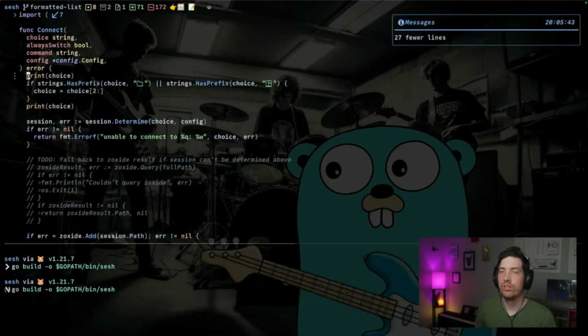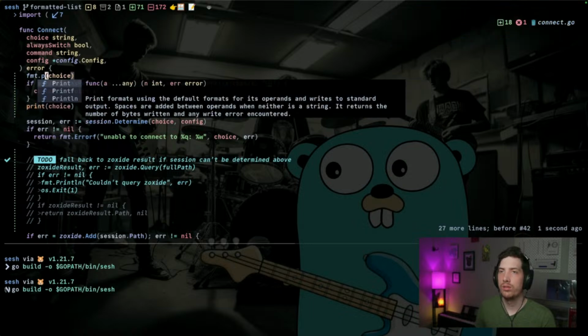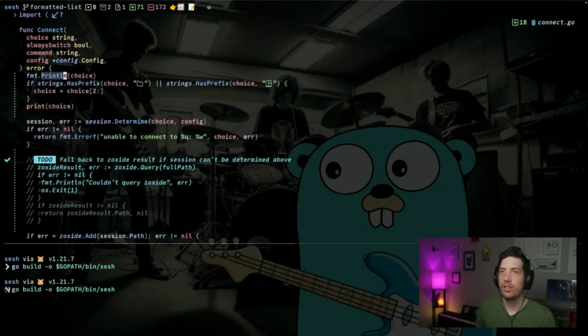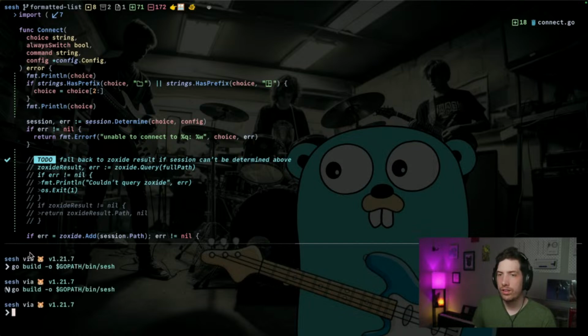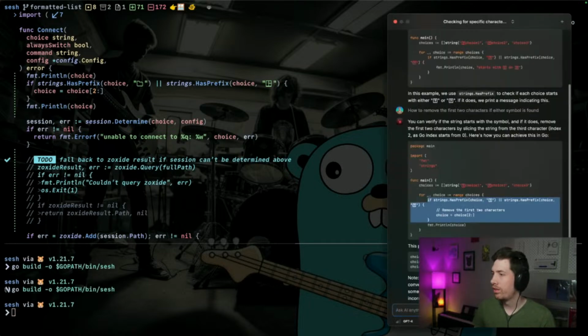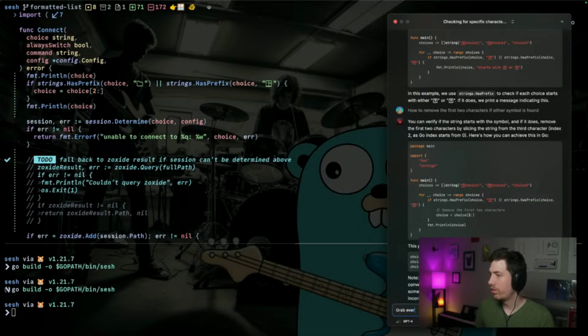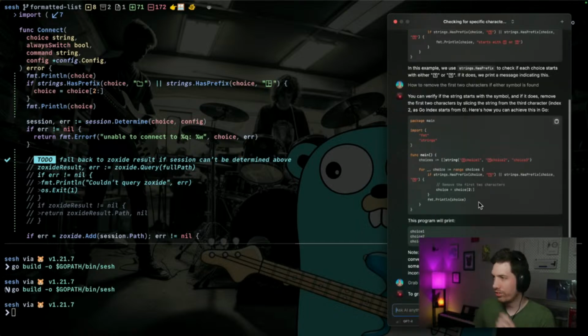So let's format, print line, format, print line. Yeah, see? Oh, I want to grab everything after the first two. Is it grabbing the first two characters?